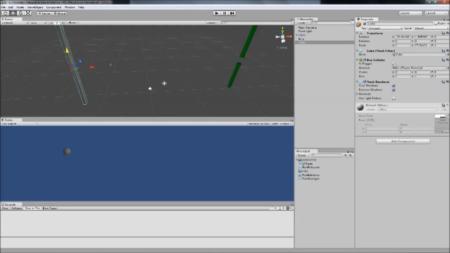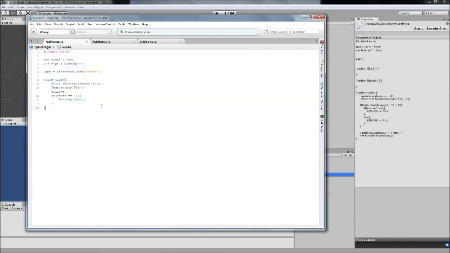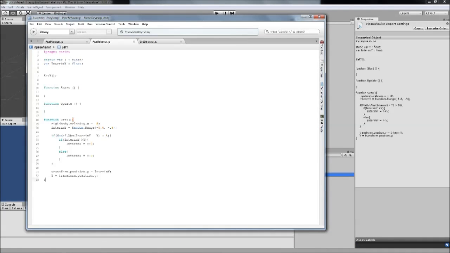I'm gonna make this a trigger, so the pipes don't act on the physics. A trigger is the same thing as a collider. It can detect the collider, except there's no physics. It's just there for detection purposes. Trigger, you trigger it. Alright, so let's go back to our pipe behavior. Pipe behavior, and now we're gonna do function on trigger enter. That's what gets called whenever you hit a trigger.